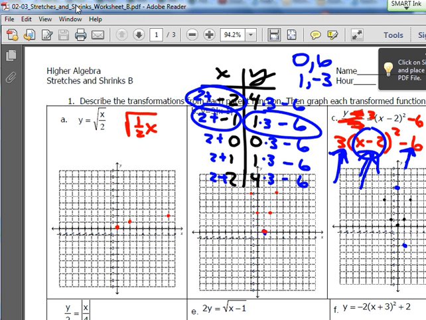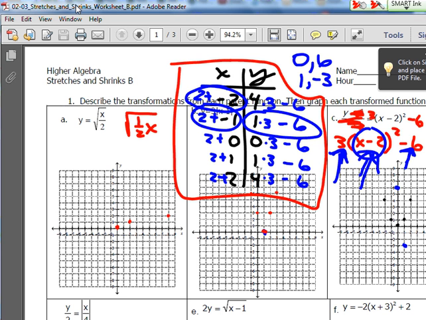Unless you want to do it this way I just showed you, which is make all your parent points, and then figure out where they move to, and then graph all the parent points again after they've been transformed. Whichever way you want to do it. I will say more kids make mistakes trying to freehand it. This way is more mathematical, and therefore is probably, I don't know, more accurate, but it all depends on how careful you are. If you're really careful with the other way, it'll work fine too. You can do it either way. Just have to have it in the right spot. If any of your dots are in the wrong spot, it's going to be wrong.